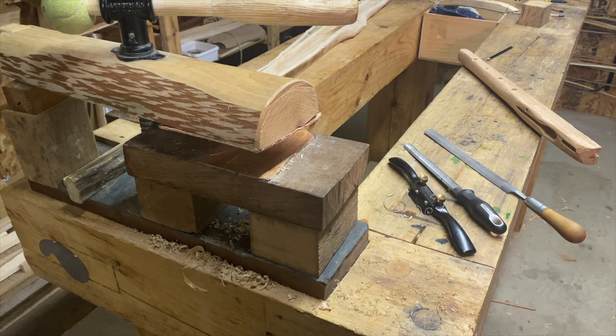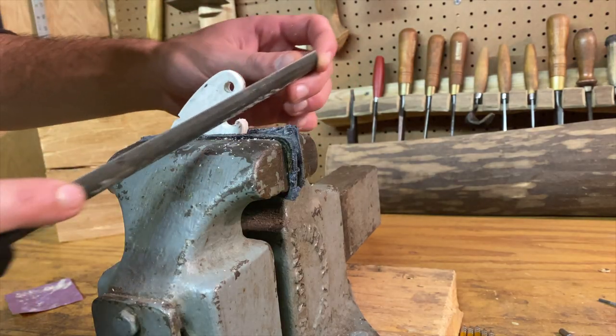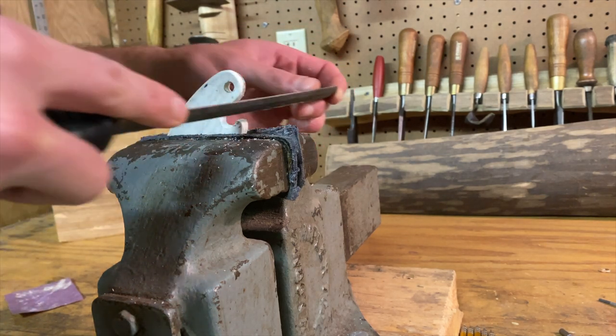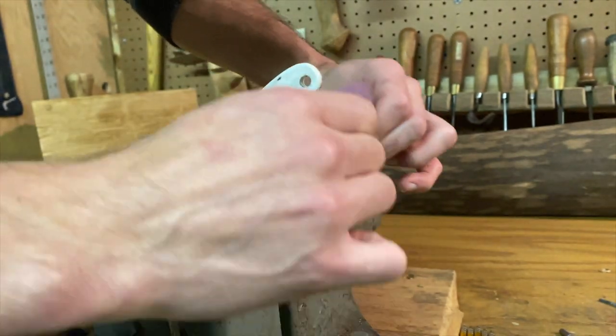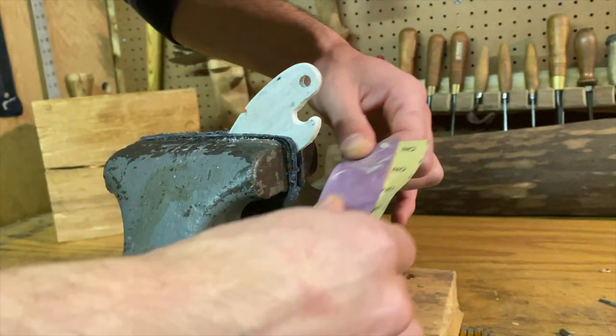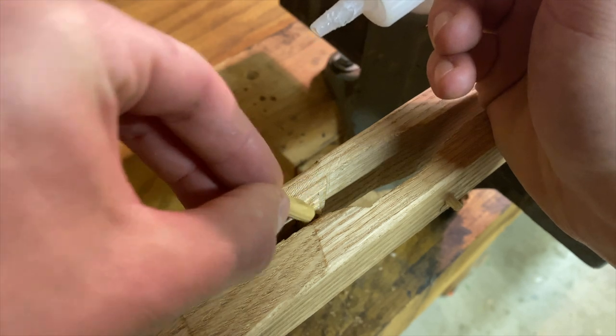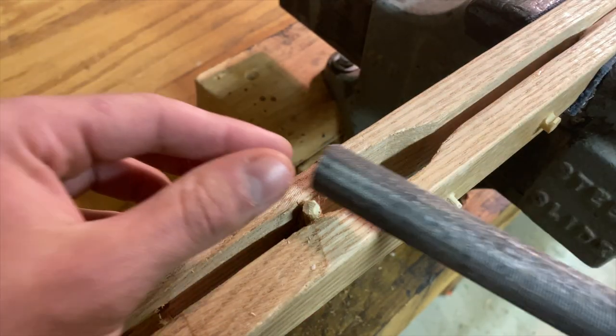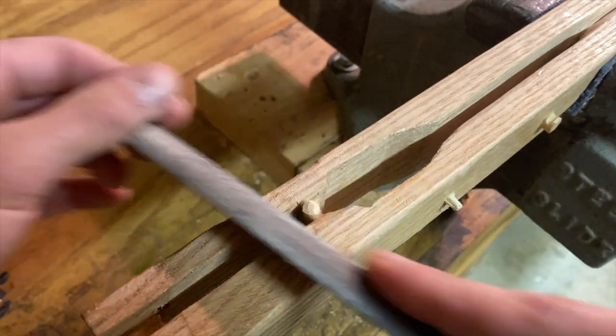Before I call it done, I'm just going to do a little bit of adjusting on the hook of the trigger sear, just to make the trigger pull a little bit lighter. And if you remember that little piece that I broke, now I'm going to replace it with a dowel. The purpose of the lip of that piece, or of the dowel, is to offer a hard stop that doesn't let the bolt slide backwards and jam up the trigger mechanism.